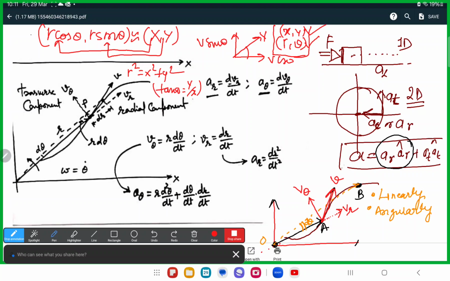So by this way we can easily convert Cartesian into polar and polar into Cartesian. Now what exactly happened here? Theta, the angular position, is also changing, and it is changing in both magnitude and direction. Always remember magnitude and direction both, because in circular motion you have seen the radial acceleration is changing.